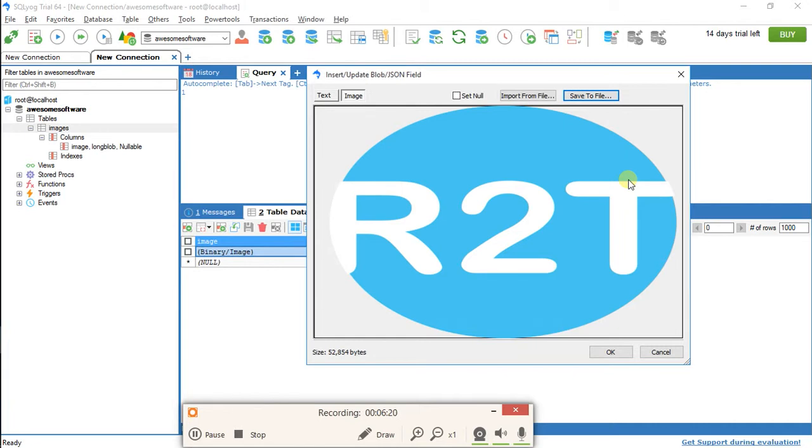So you can see it is very easy, with only 5-6 lines you can save your image to your MySQL database. And in the next tutorial, I'm going to show you how to get the image back from the database to your NetBeans project. So that's all for this video.